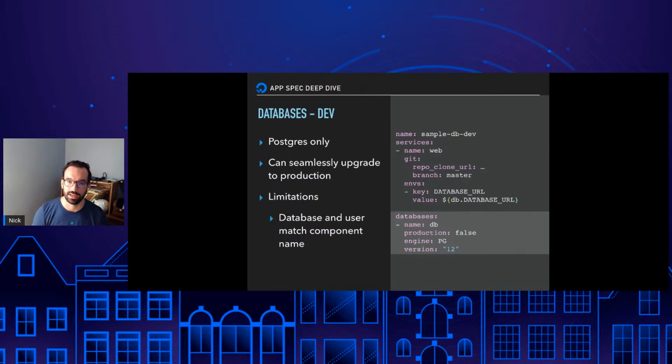And you can see in the actual service, then we have the bindable variables associated with the database to reference. And it's as simple as that. So then during the deployment lifecycle, it's going to make sure that the actual databases are created and up and running before it continues on to deploy the other services in your application.